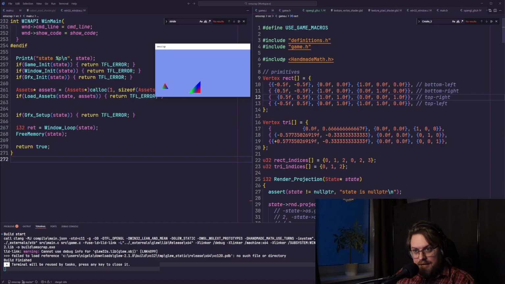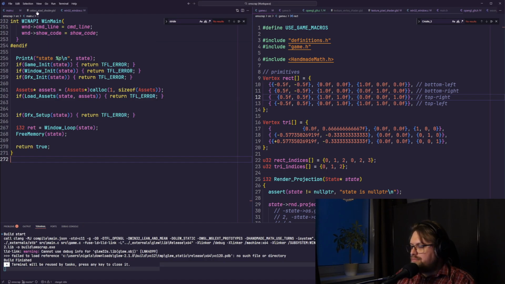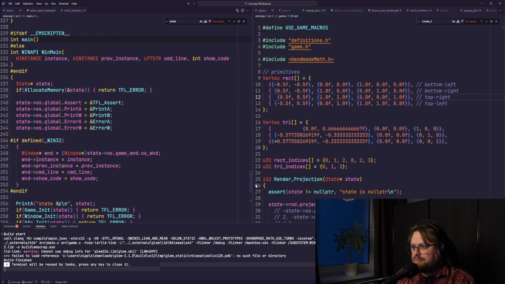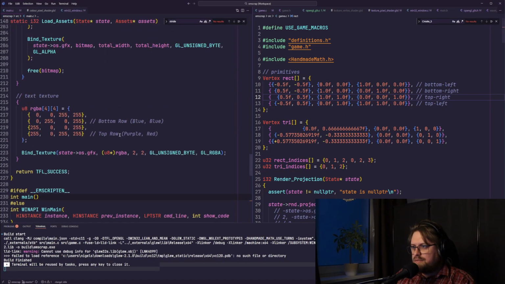Bottom left is having 0, 0 UVs. And somehow, instead of being blue, it's being green.